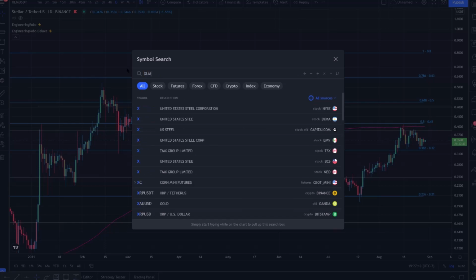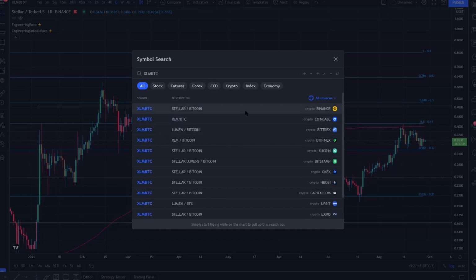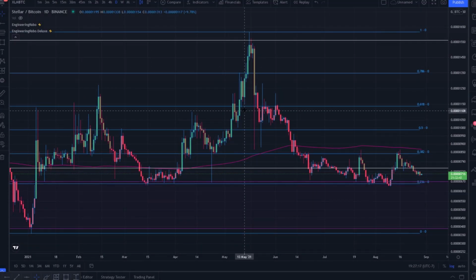We're going to look at XLM against Bitcoin. We're going to see just how volatile we might be against the upcoming volatility of Bitcoin when we see price action interacting with, I do believe, a key range of buy pressure present above this 0.236 Fibonacci level. 655 Satoshi is going to be a very key support for us moving forward. I believe the buy pressure is present all the way from that level up to resistance present at the 751 Satoshi level. That is going to be the overhead resistance moving forward for us.